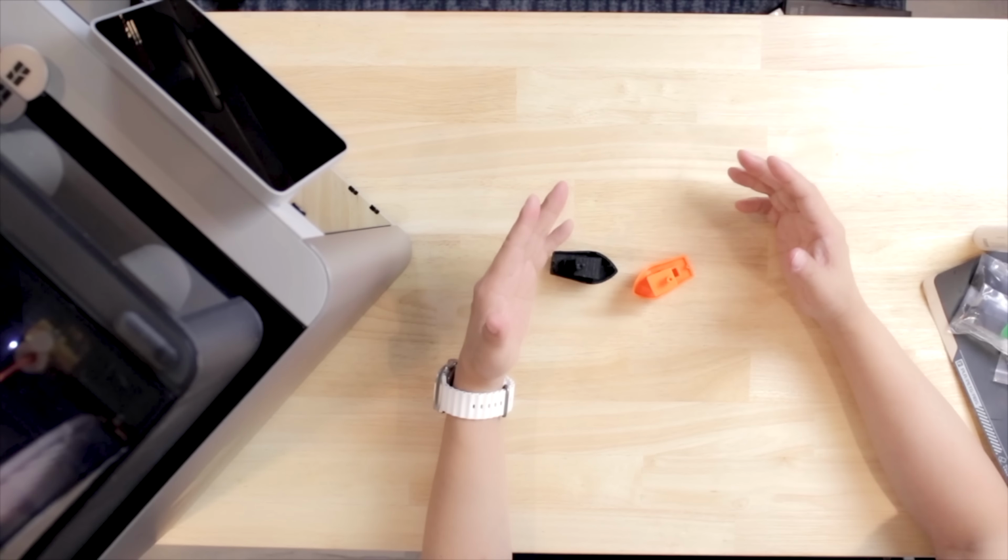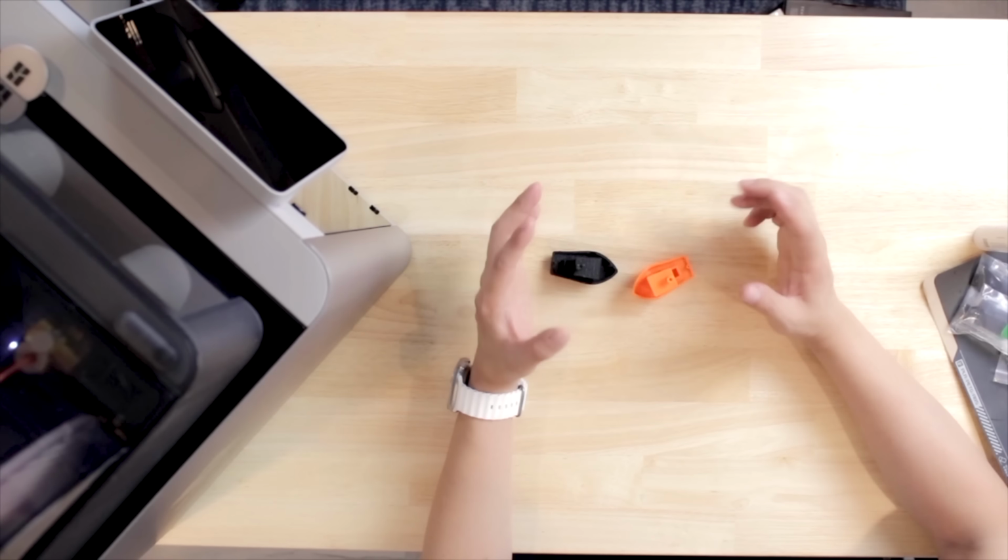However, because again, they are 2 different types of printers with different specs, they shouldn't be compared from an apples to apples standpoint. From a quality perspective though, you can tell that the quality of the X1 Carbon is much better than the one printed on my Ender 3 Pro.